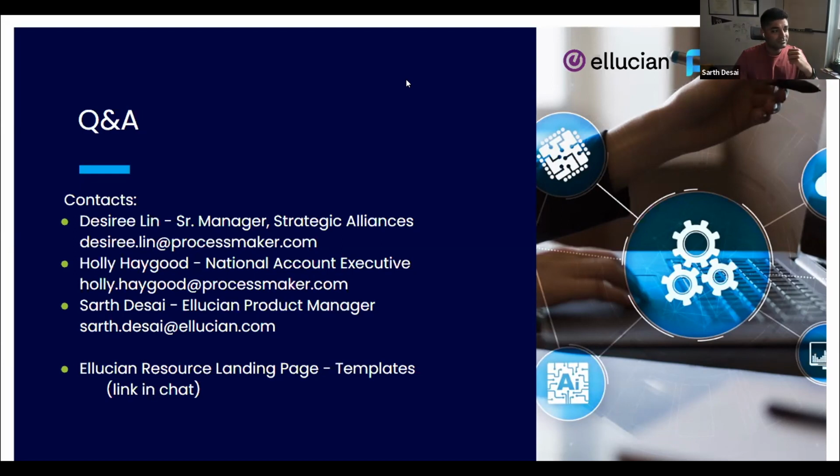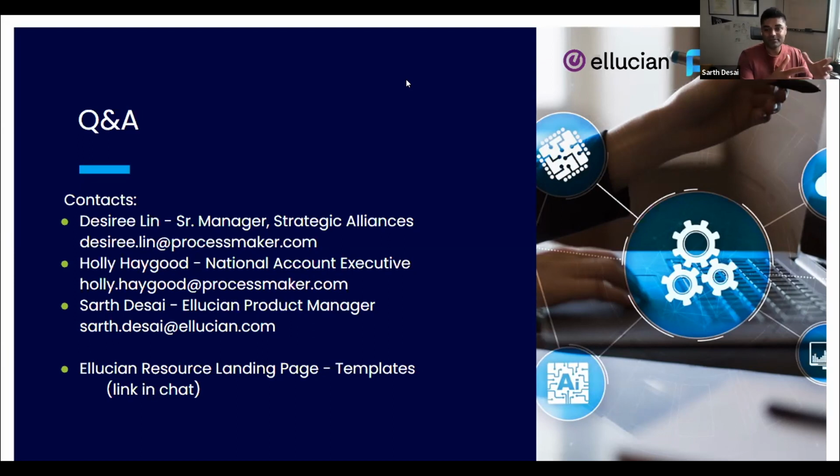The next question was, what Ellucian system do you need to have in place first in order to consider workflow? You technically don't need the Ellucian system to be in place to automate any process you might have. But if you already have, let's say, Banner or Colleague, and you want to bring in data from your ERP into the screens, like if a student is trying to open a form and you want certain fields to be automatically populated, like the student's name and general information.